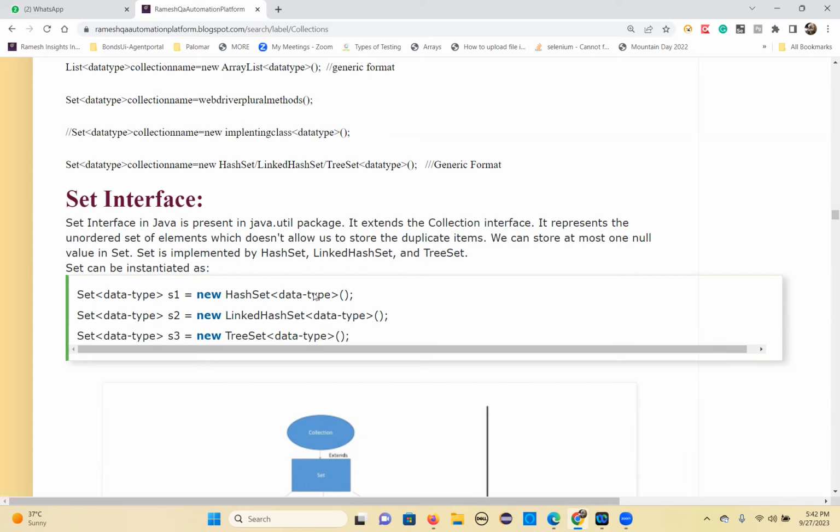So then we have the set collection. What is set collection? Set is a sub-interface of the collection interface. Set contains unique elements. List contains duplicate elements, set contains unique elements. Even if you insert a duplicate, it will return unique elements.